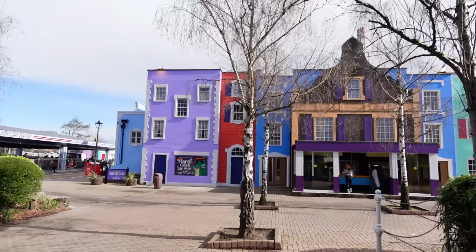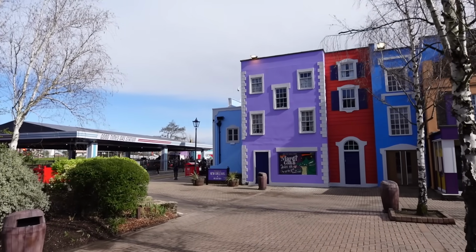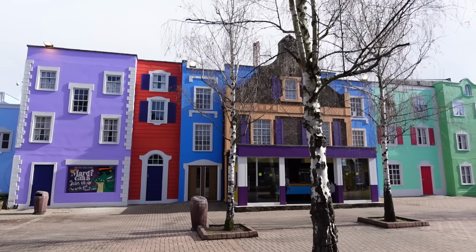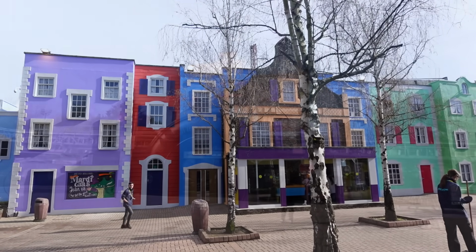Yeah, all these facades looking very fresh just over here. Some nice photo opportunities down in Big Easy Boulevard. I think they've done a nice job with this, a transformation from the old Angry Birds Land, looking so much better. And we'll go and watch that movie at 3 o'clock and see what that's like.